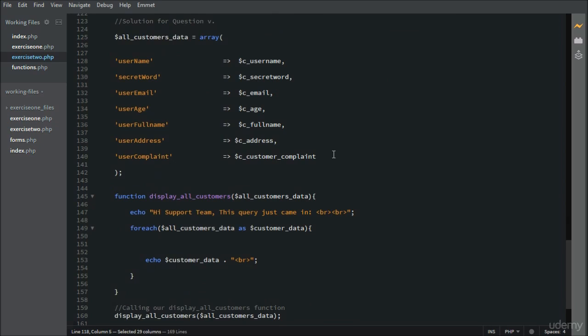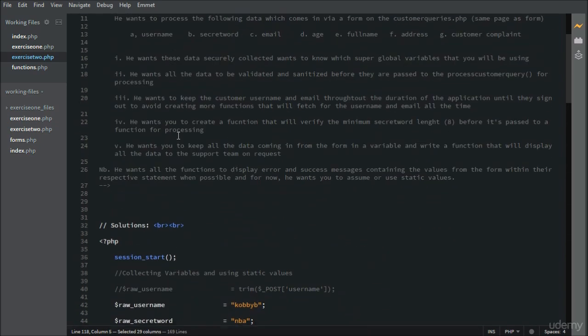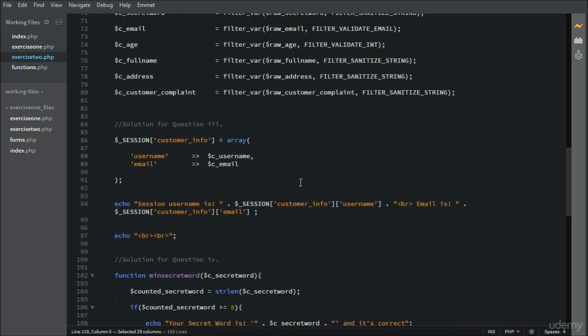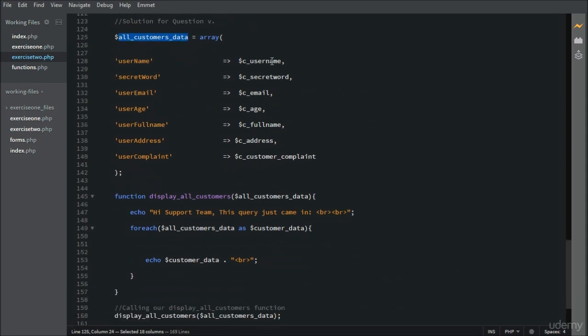And then the solution for number 5 is basically to create an array. So what I did was I created an array called all customers data, which I passed in the clean values that I created.